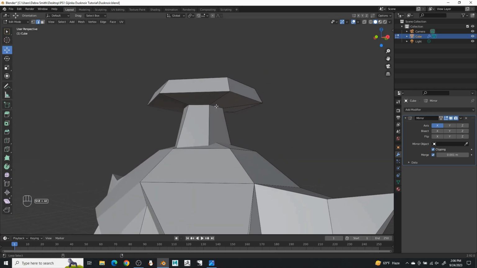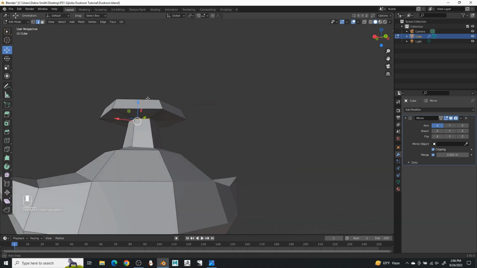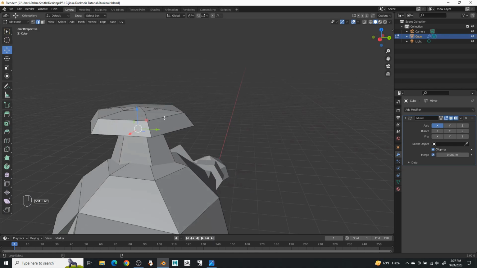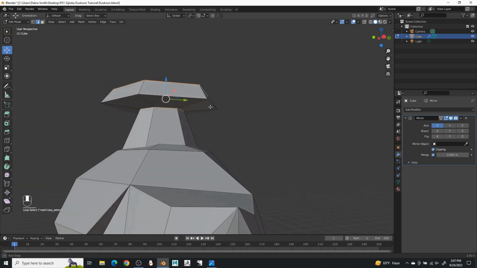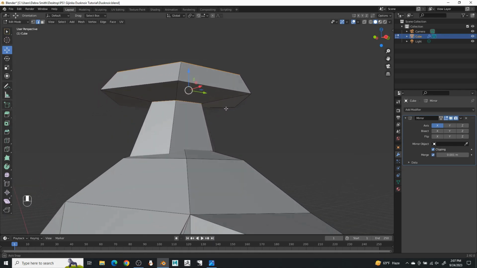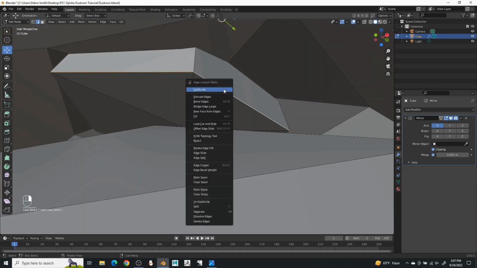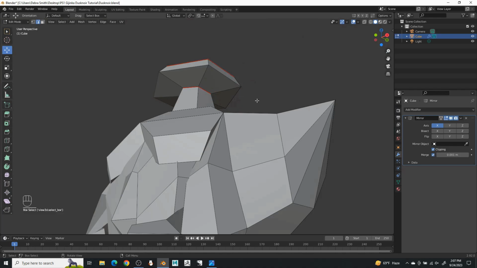And select these edges. As well as these ones. Select those ones. And mark seam.